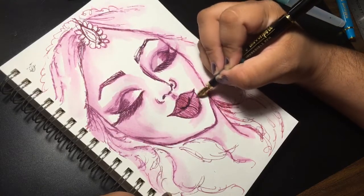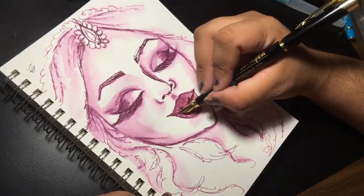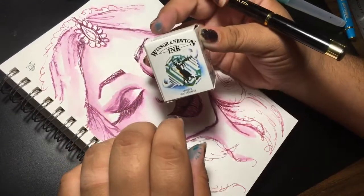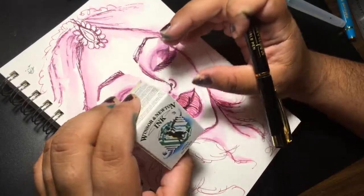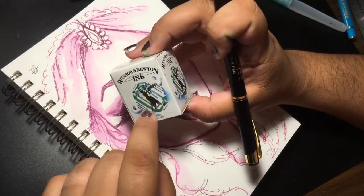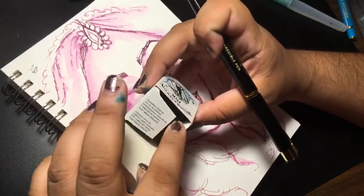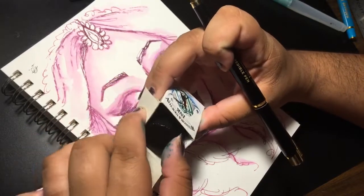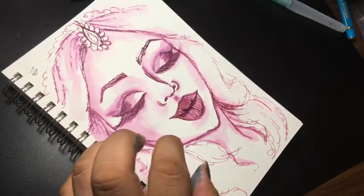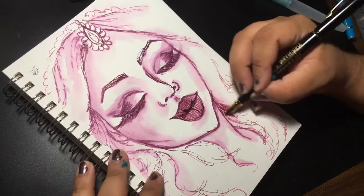But I almost forgot what I was trying to say. When I first got that pen, I wanted to try other inks, so I bought, and yes, coupons are life, these Winsor and Newton inks so that I could put them in my Inkredible pen. But everyone was saying, don't use these, they're gonna mess your pen up, they're gonna clog it or whatnot. But I didn't have any issues with it. I used the pink and the purple for a while, and it didn't damage my pen, so I don't know.